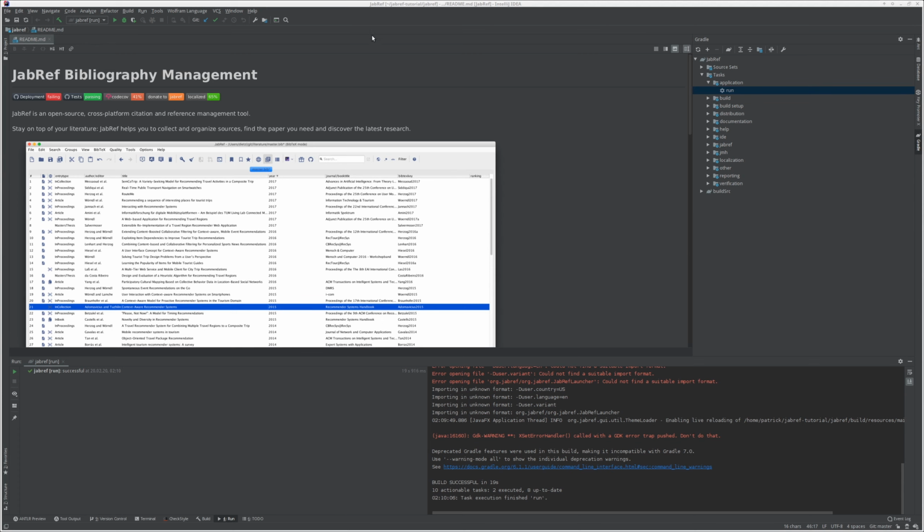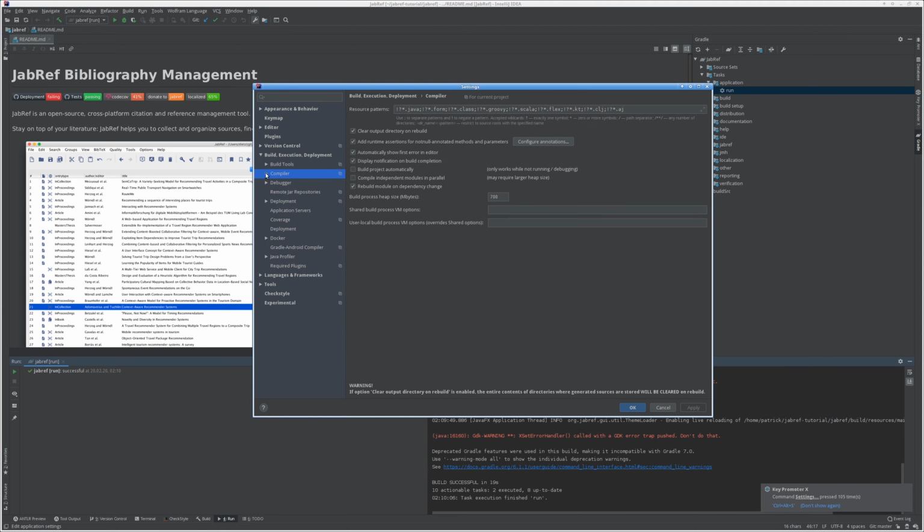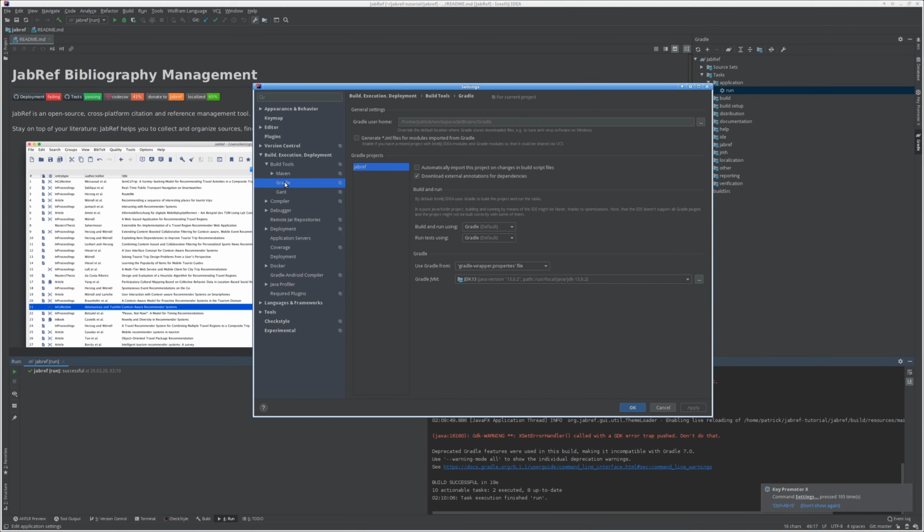What you have to set up to use this is you go to settings, and again build, execution, deployment. Sorry, Gradle, and here on the build and run, you see that by default IntelliJ uses the Gradle tasks to build the project, but we can change this, right? We can say, okay, now use IntelliJ's build system.